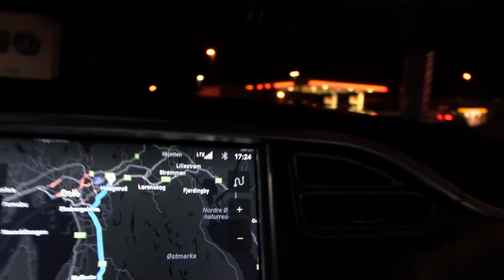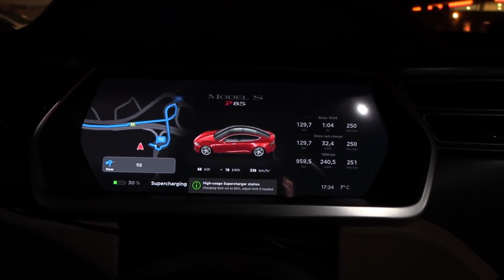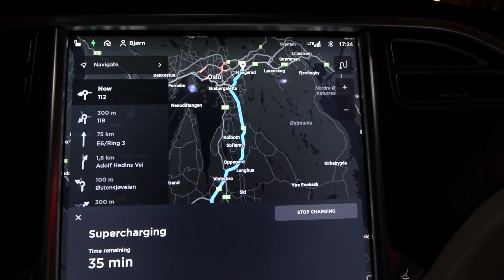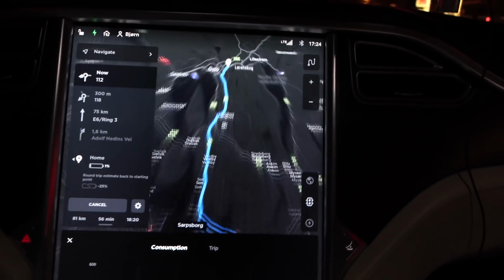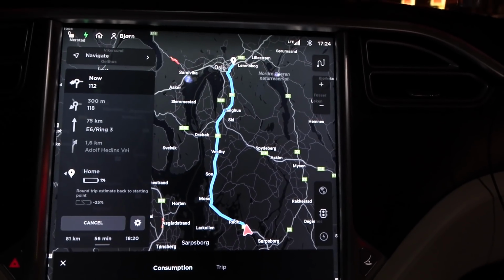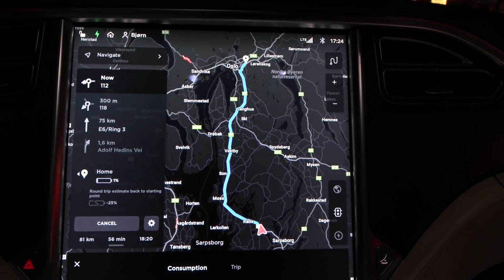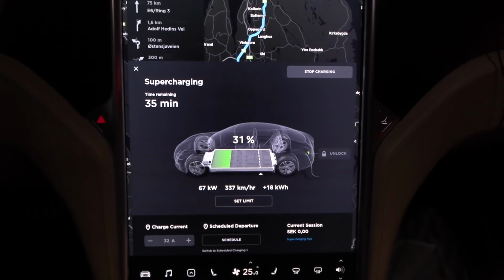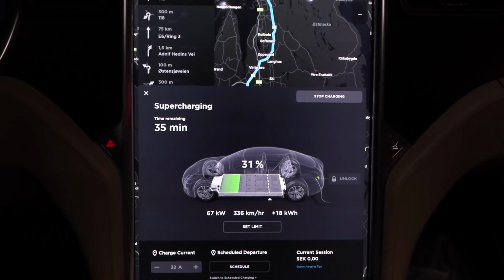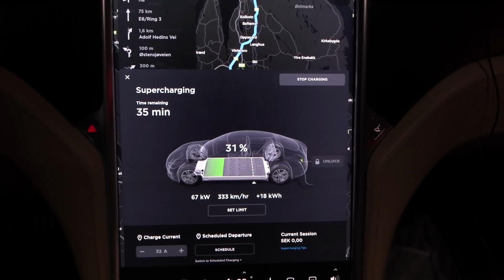The old Tesla that was not nerfed needed only 10 hours and 55 minutes. So you can say that by now we should have been home. We should have been home 20 minutes ago already. But we are not home yet. We are still charging here, and we have to still drive another 60 kilometers before we reach the 1,000 kilometer mark. So this is the reality, I guess, of the nerf. This is it. Congratulations, Tesla, for nerfing the battery.